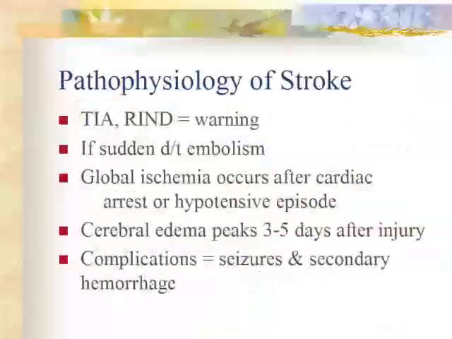So the pathophysiology of a stroke. Warning might be a TIA. Now, TIA is a transient ischemic attack. There is no residual and the symptoms last less than 24 hours. And RIND, on the other hand, is a reversible ischemic neurological deficit or attack. This lasts at least 24 hours to several weeks, but again, there is no permanent deficit afterwards. RINDs tend to occur more often with atherosclerosis.